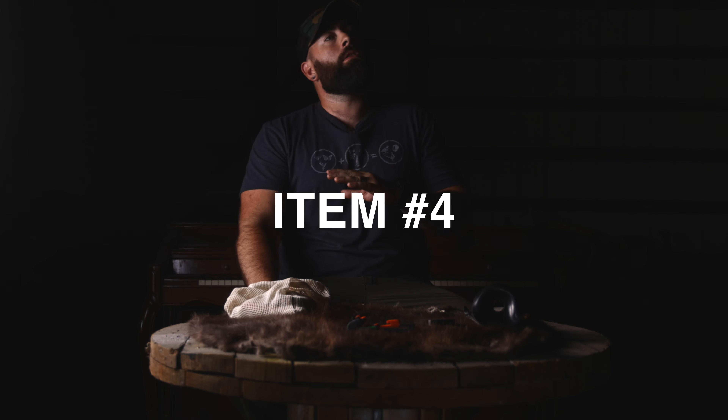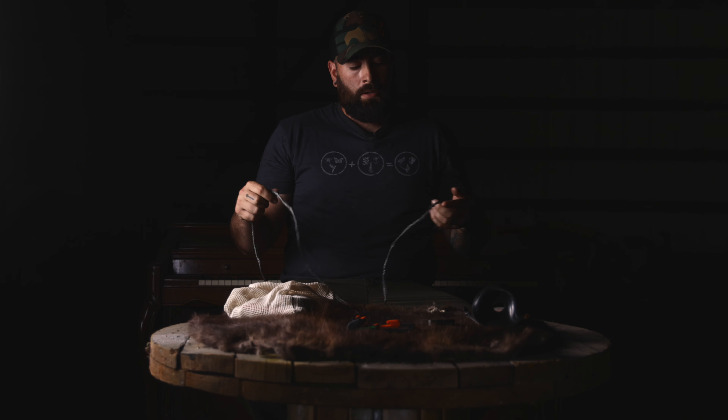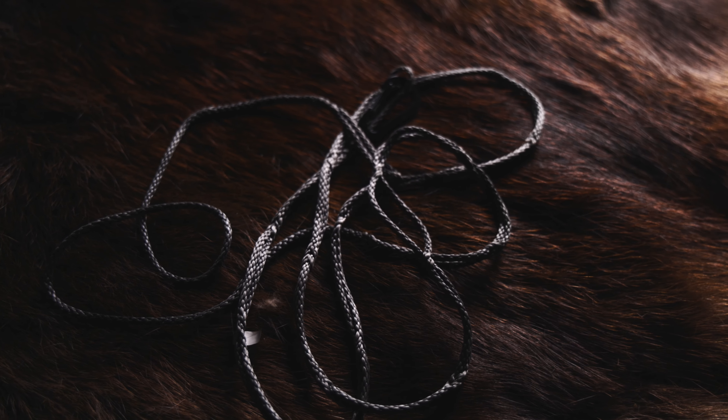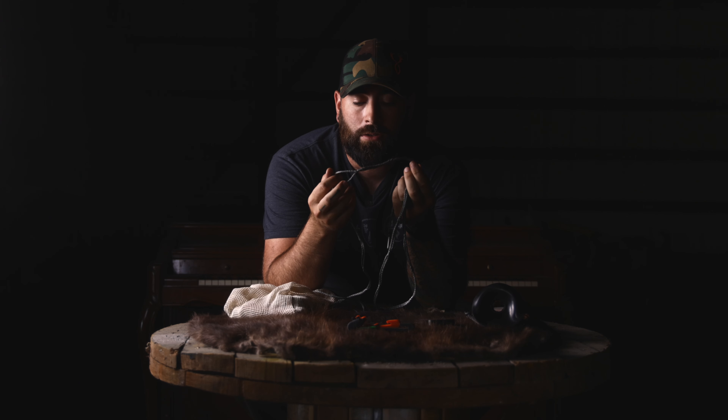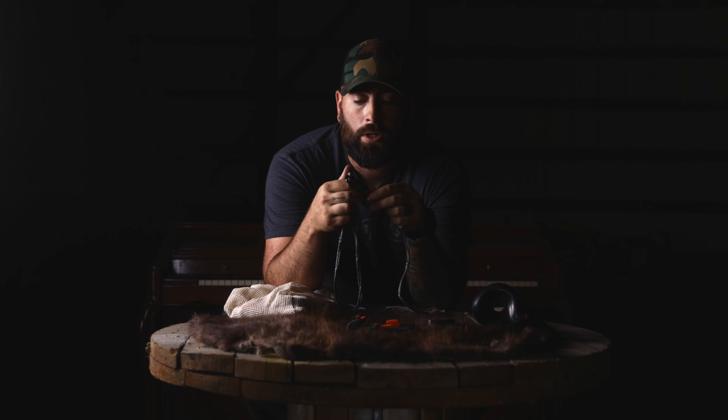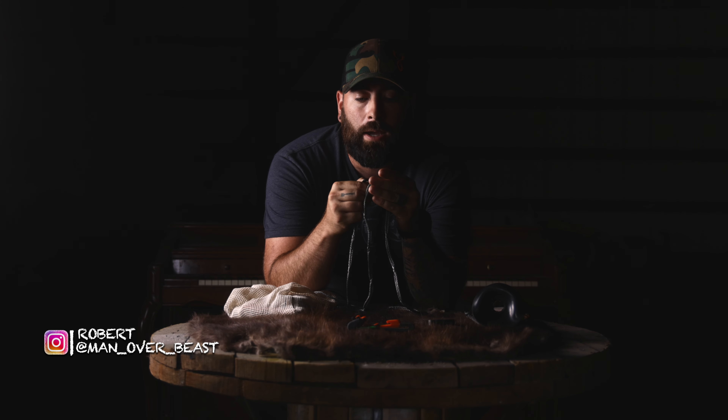Number four — going back in the Amsteel direction. I love pretty much all things Amsteel. I've been using this product since almost day one of mobile hunting with my sticks, and that is a daisy chain. Yes, we can use them for sticks and climbing methods, but primarily I pack one of these daisy chains to hold my backpack in the stand. I use it as a makeshift hiss strap — I noose it around the tree and the carabiner clips onto the handle of my backpack.